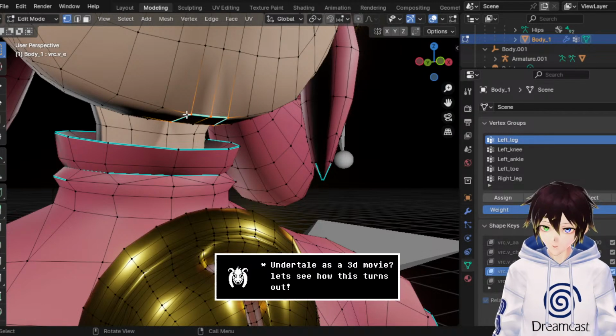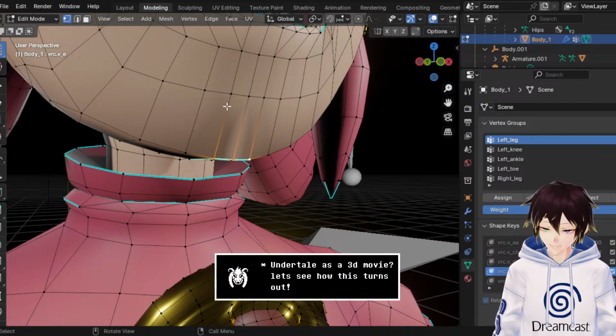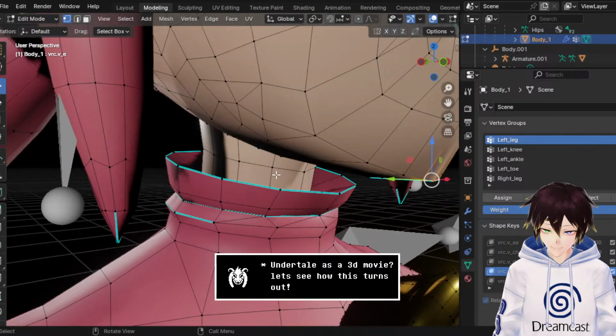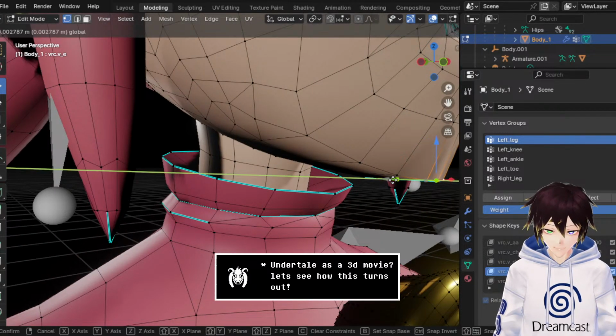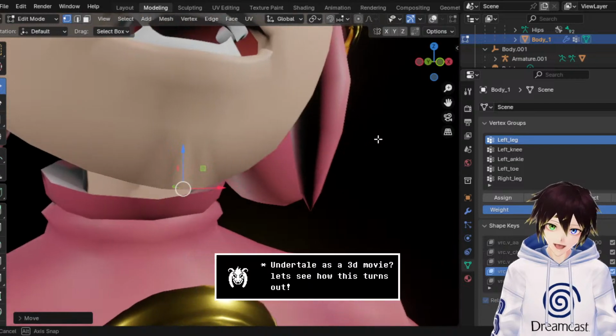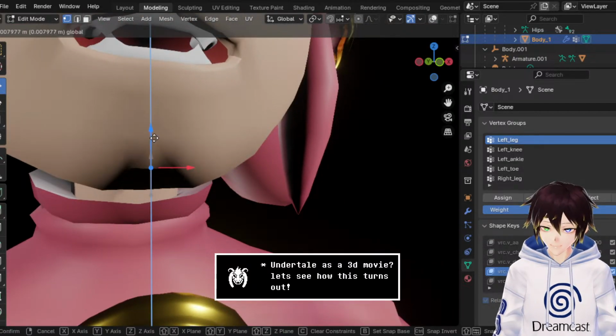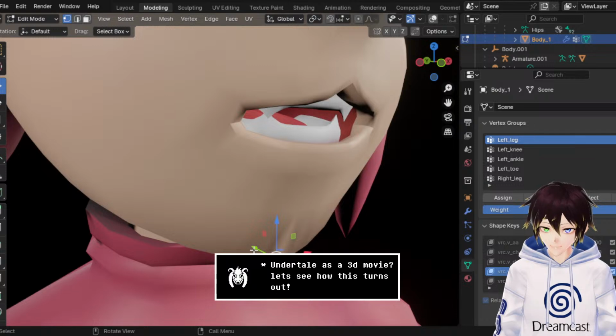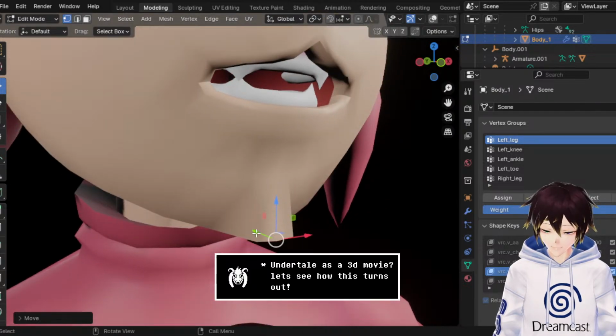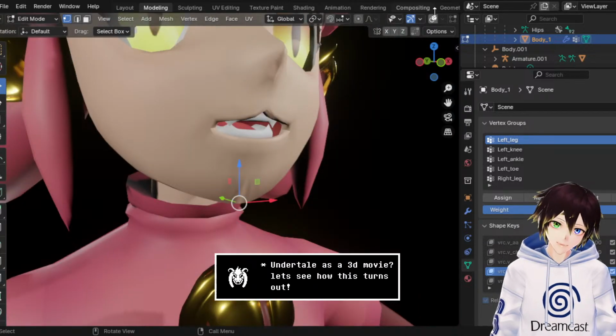Wait, that would make no difference. Trying to find out what gets rid of that and what doesn't. Okay, so that doesn't... It's a lighting issue? Okay.